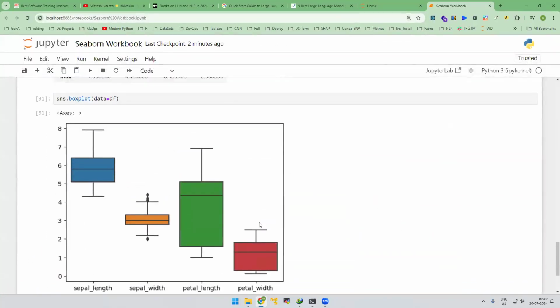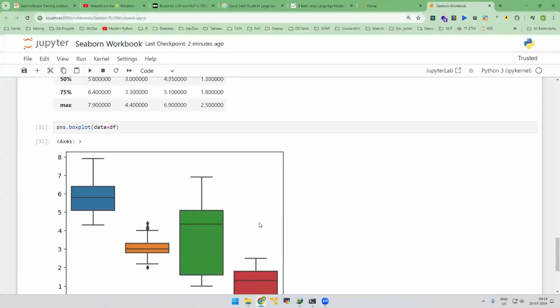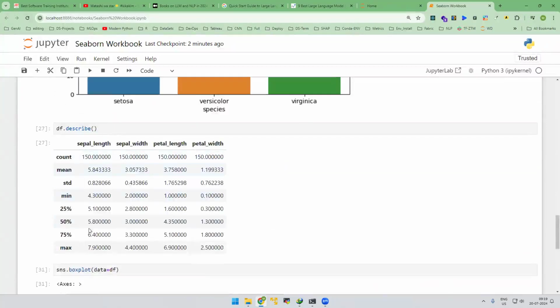Sir, what exactly does the inference mean? It gives the minimum, maximum, and so on. The minimum value in that particular column, the maximum value in that particular column, the 25th percentile, 50th percentile, 75th percentile. Again, I will explain this in statistics. Usually, minimum value means that when we sort it in ascending order, the first value is going to be the minimum value. The last value is going to be the maximum value, right?